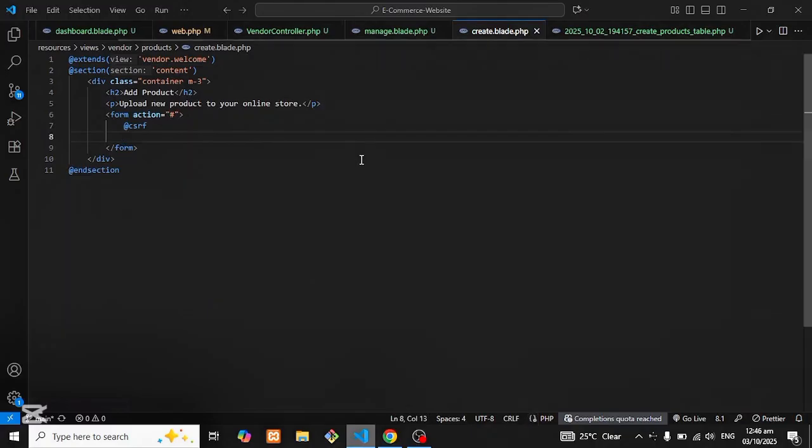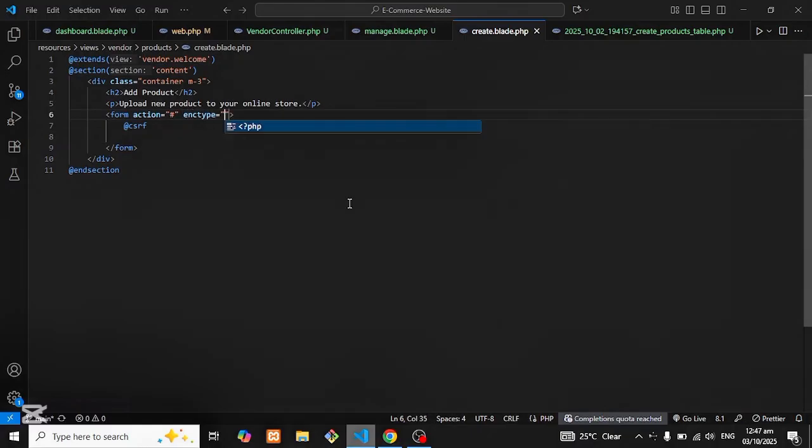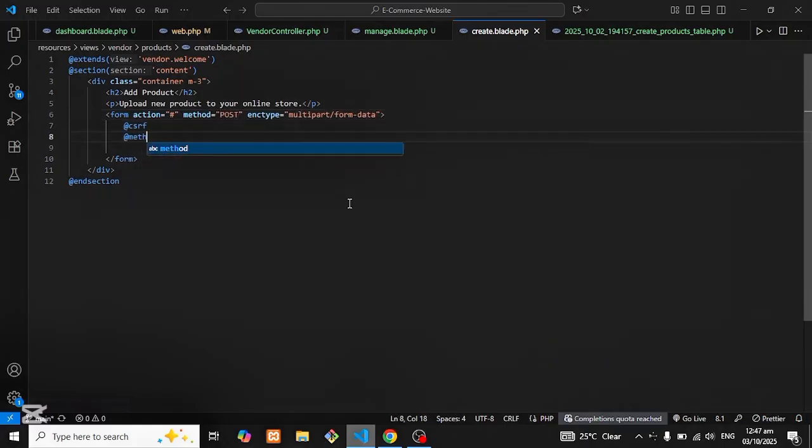So now coming back to the create one, I am going to add here multipart form data basically, and the method will be obviously post, and I will add here the method as well of post.